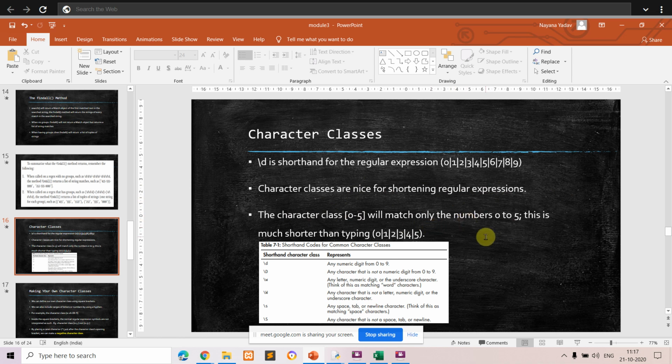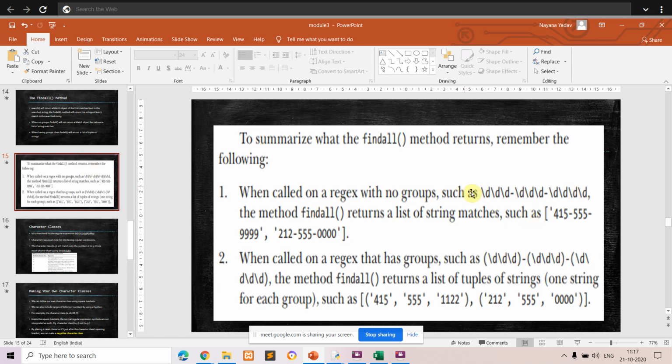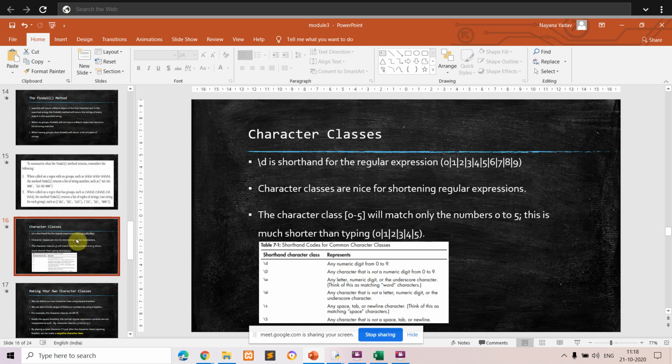What we saw in the previous example is we want to match a string consisting of three digits, so you wrote slash d thrice, right? Or if you want to match a string consisting of four digits, you write slash d four times. But if you're using character class, instead of writing slash d that many times, you can simply tell the range like this.